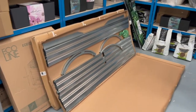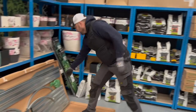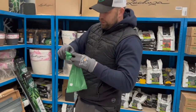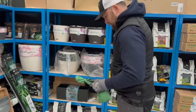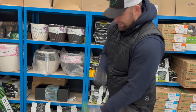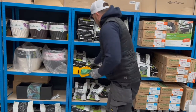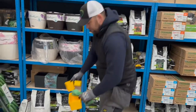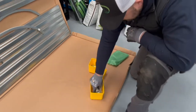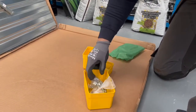So next, we have a frame here, and this small little bag is where all the screws and bits are in. Before we continue to do the job, we're gonna sort it out. So ideally, if you have some boxes, let's put all these screws, handles, different types of screws.